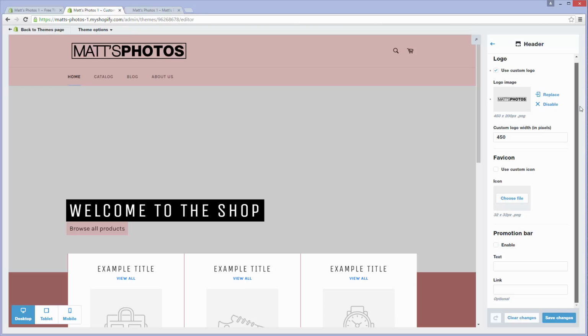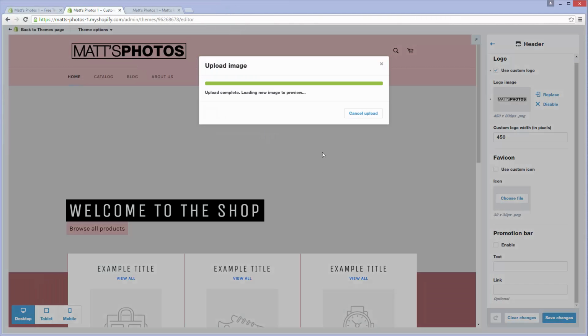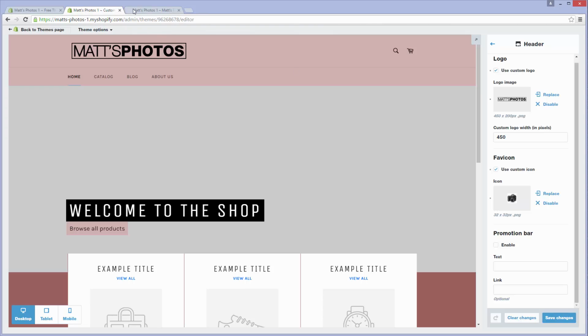If we go over here and continue down, after adding the logo, the Favicon is something that you should definitely do. You can see here it wants a 32 by 32 pixel picture, which is really small, and that's because the Favicon, if you look up here, is this little logo that shows up in the tabs and in some other places, I believe. So this is definitely something you should add. I made a little one here. It's just a little camera. I don't think it actually takes effect right now, but when you launch the actual website, it should show up right in this little space here.